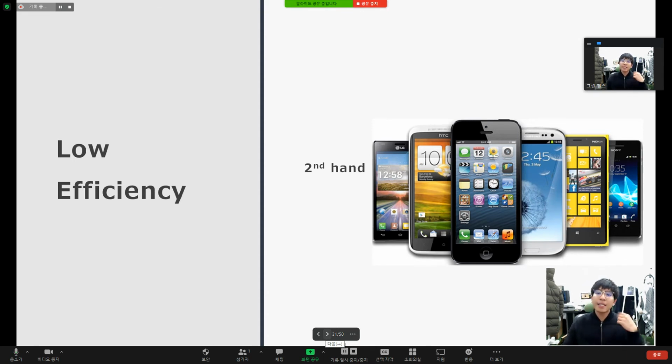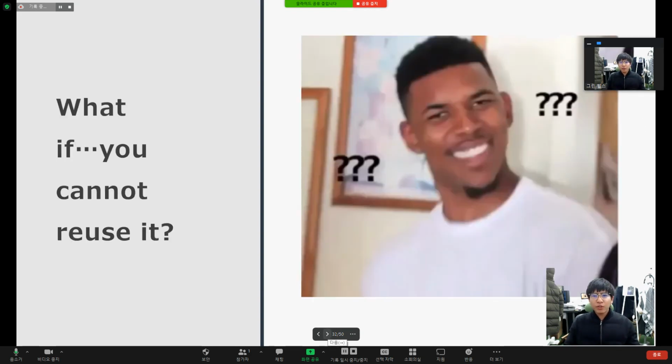Like when you buy a so-called secondhand phone, or this mouse. I use it for maybe, for example, 5 years, and I don't need it since I got a new one. I just sell it to you, and you are still able to use it, but it's not as good as the first time when you used it. Okay, and then ultimately, what happens if you cannot use it anymore?